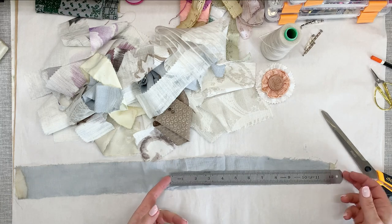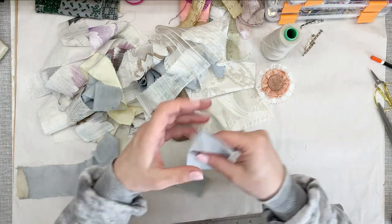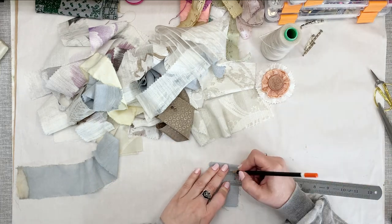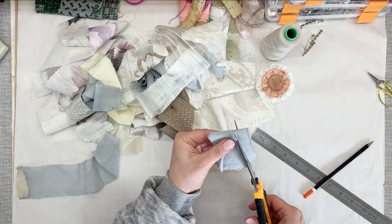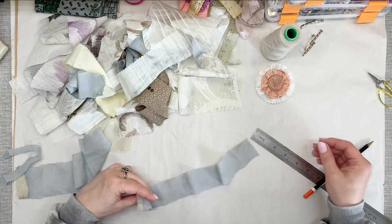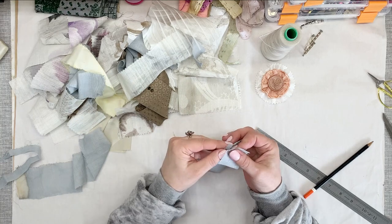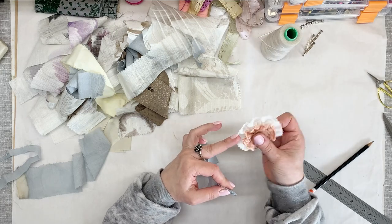So let's just do 12. So I'll just cut it here. This is fabric that I dyed with blueberry and I absolutely love it. So I want to have one raw edge, but for the other one it doesn't really matter, so I'll just mark myself 1.5 inch and I'm going to cut it. Okay, done with that. And I'll just straighten this a little bit here. Okay, so this is what you need to do first. You put those two edges here and make sure they meet neatly on this side, outer side.